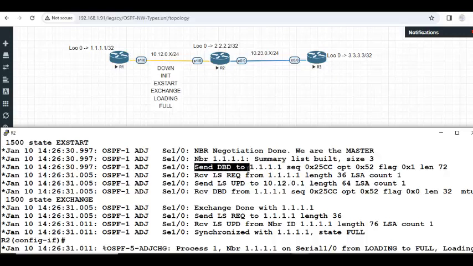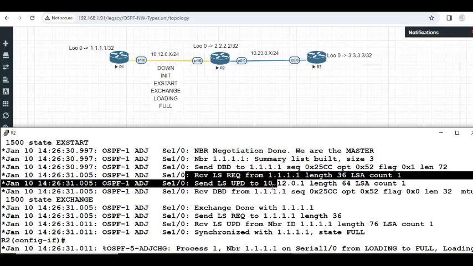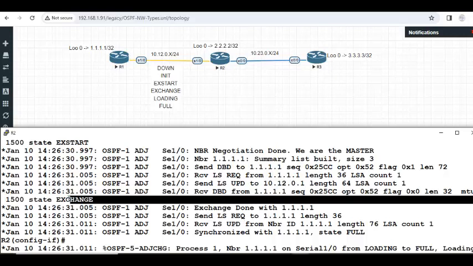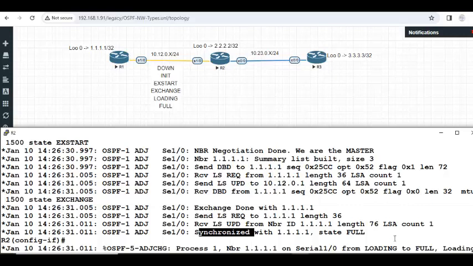When they have some queries, they send LSR, link state request, and they receive LSU. We call it the Exchange state. After that, they don't have any queries. They are fully synchronized, so we call it the Full state. And the querying state is what? Loading state. Yes. Full state. So where is two-way?